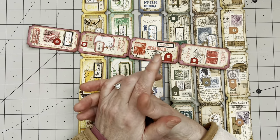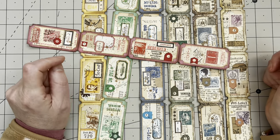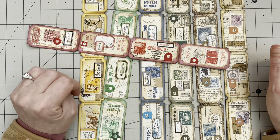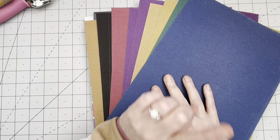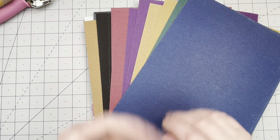Now, I think I've made 3 or 4 videos over the past 2 years making these sort of faux tickets in different styles, different ways. So I'm going to combine them. And we're going to make faux ticket strips. For the supplies, I'm going to show you a lot of supplies, guys, but I have also lots of alternatives.